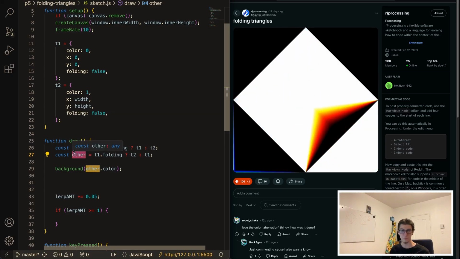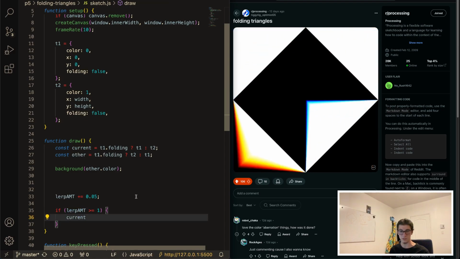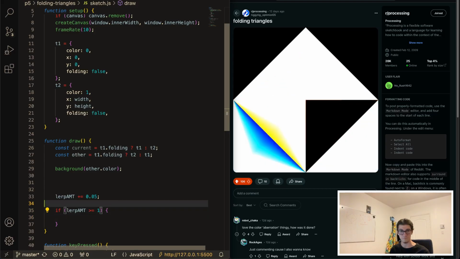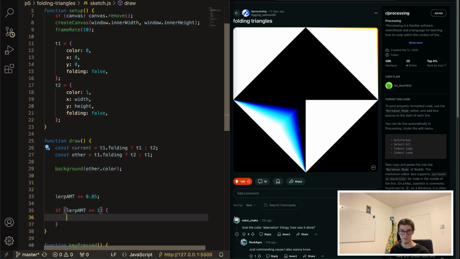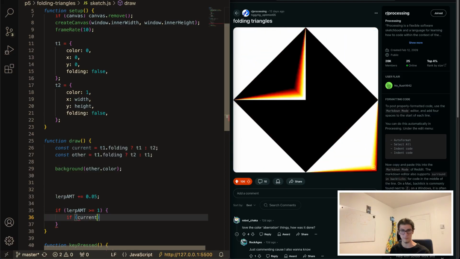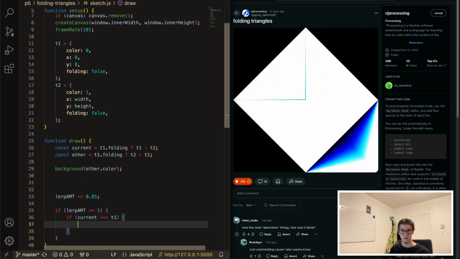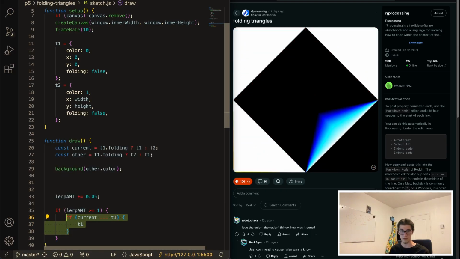Okay, so we won't be moving its value. Okay, so current should equal, well, current shouldn't equal anything. So what we could do is just if current is, so it's really not going to be optimized. So if current equals T1, then do T1, or I could just update current directly, right?